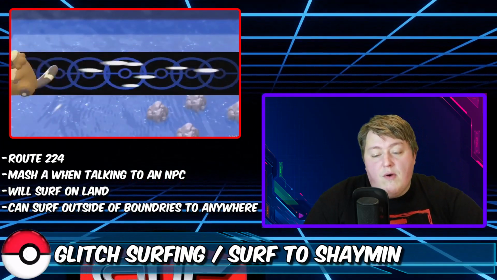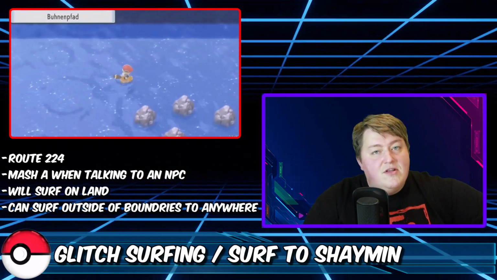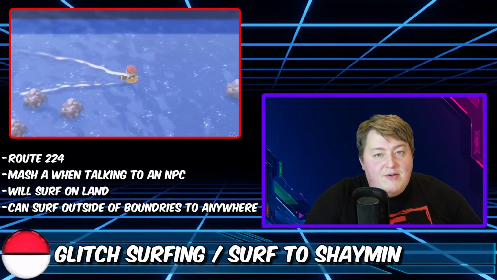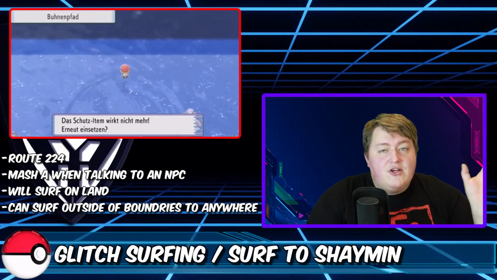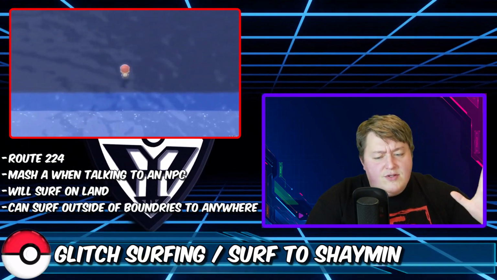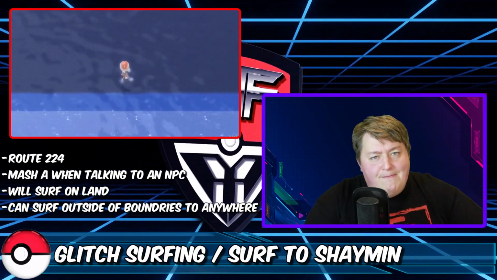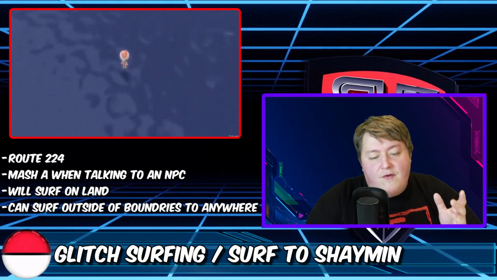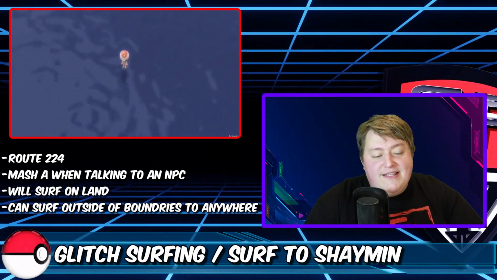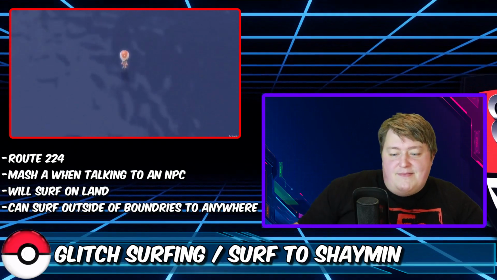Now, you can also go ahead and use the surfing glitch to go to different parts of the game that you don't have access to yet. So you can access the post-game areas before you've actually gone there. You can also skip around borders where you're not allowed to go yet. So there's a lot of very interesting applications for this. But obviously, everybody's excited about getting Shaymin because it's a mythical.